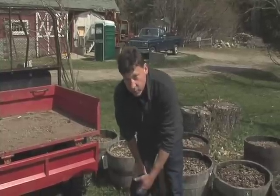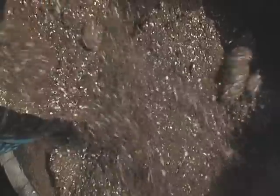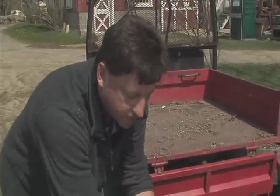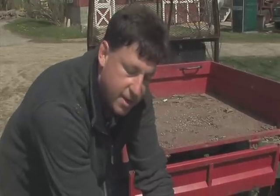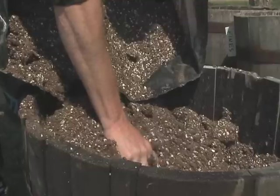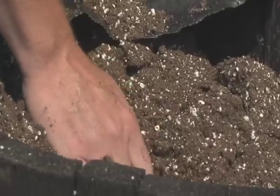Next thing we want to do is fill it with growing media or soil. I use a ProMix — it's peat moss, all it is is peat moss. It comes out of peat bogs in Canada. Primarily it's sterilized — it's been heated up to 180 degrees and that kills any kind of pathogen, any kind of bug, any kind of fungus that might be in there. And beyond that there are no weed seeds, so the only thing that's going to grow in there is your plant. It's very absorbent and it allows roots to grow very rapidly. Because you have so many roots, they efficiently use the water. More roots, bigger plant.